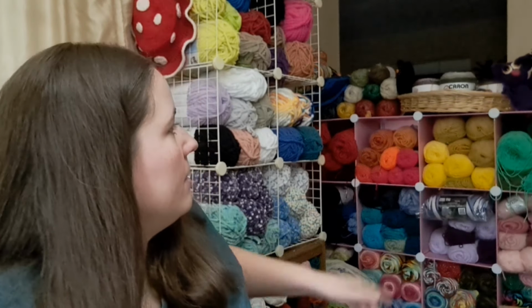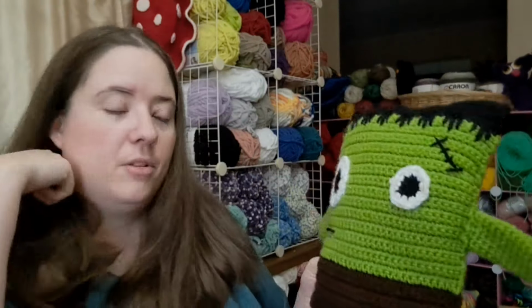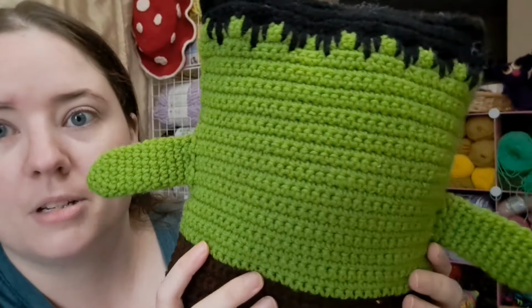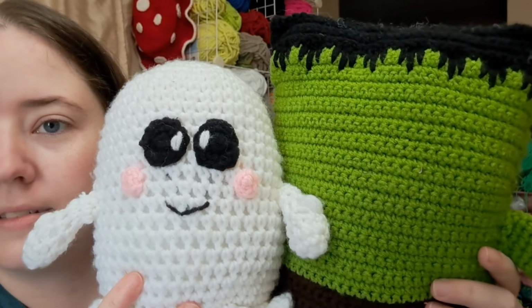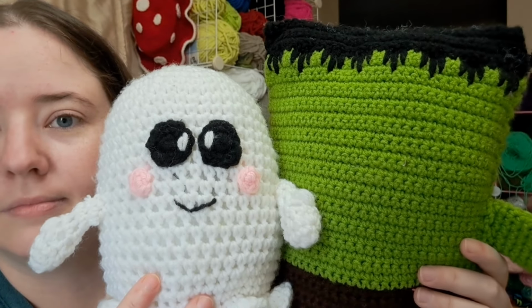Even them two, the other two ones back there, were made with a bigger hook, and I know for sure this was made with 5mm, because it was back when I only used 5mm for amigurumis. And look. This was 2017. This was last year, I think. Both worsted weight. Both 5mm hook.